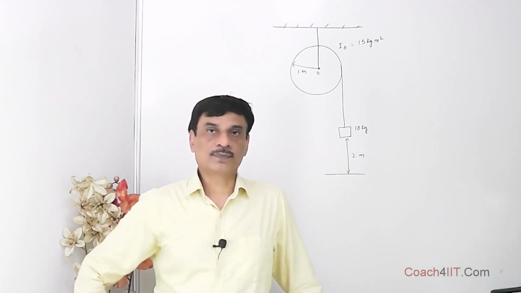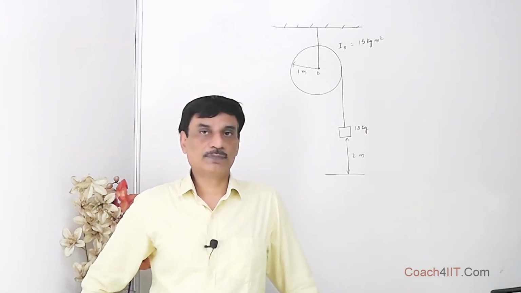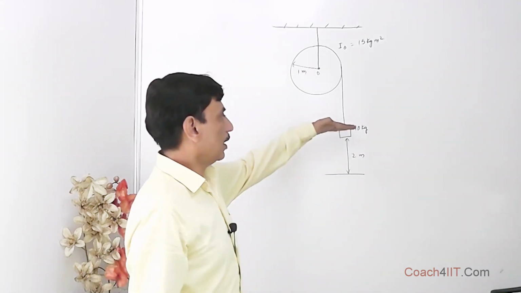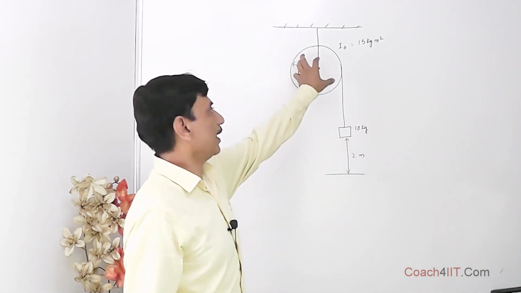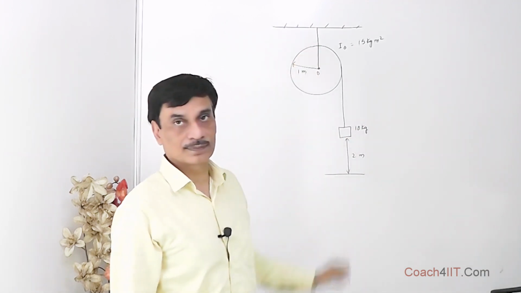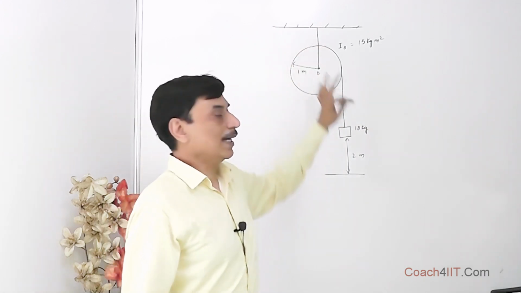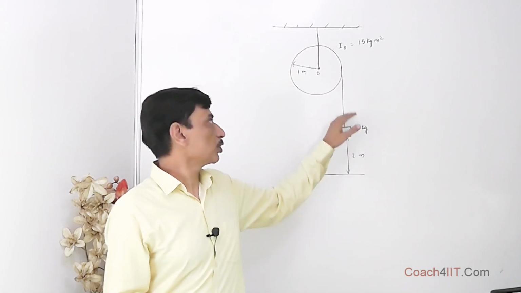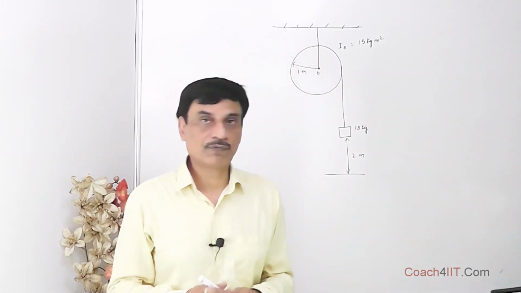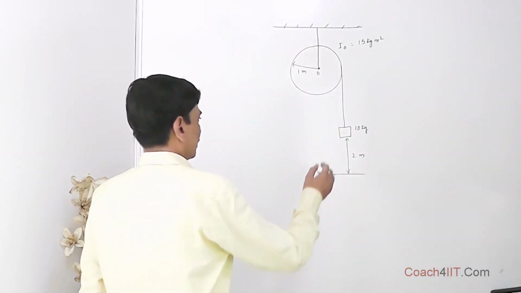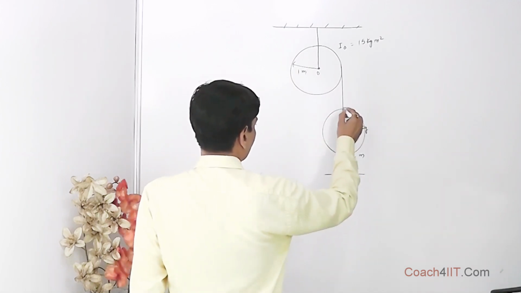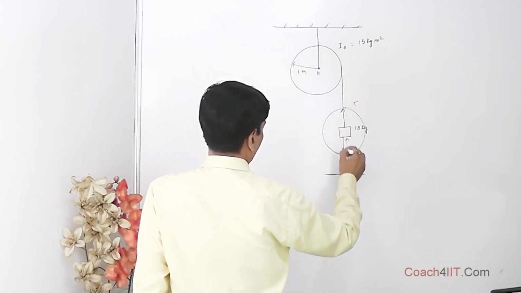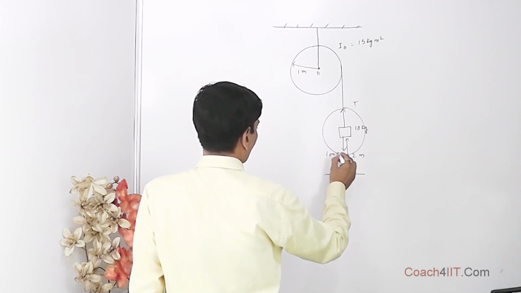Now in this question, we see that there are two kinds of motion. This block has a linear motion, whereas the pulley has a pure rotation. A pulley can only have pure rotation. And then there is some link between these two motions, which we will come to. So first, let's say this has a linear motion, so let's work as we have been doing in Newton's laws of motion.